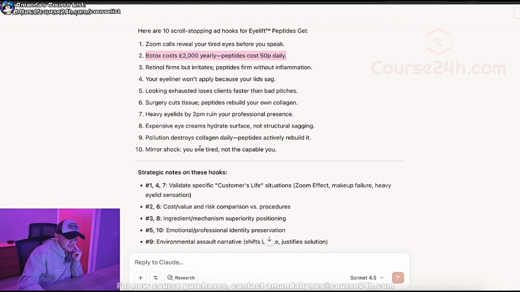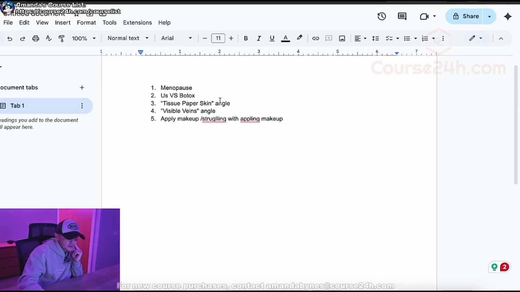Let's go down and see what we've got here. So us versus Botox is solution aware, right? Menopause. Now this could be unaware or problem aware. Let's dig in a wee bit further into this menopause one. We could talk about some sort of pain point or angle, like, do you feel like you just look tired all the time? Does your face look like it's aged 10 years in the last 6 months? Things like that. And then this person could be completely unaware of their problem, and this is where we tie in our unique problem mechanism, which I'm going to go through in the next ones. But we need to be aware of the awareness levels.